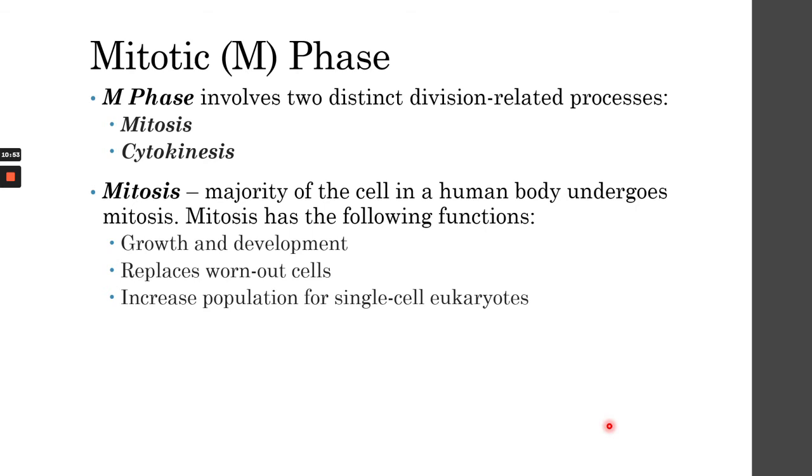Another is to increase the population of single-celled eukaryotes. Example, yeast. Yeast is a single-cell eukaryote. It means its whole body is just one single cell. And in order for it to survive, it has to duplicate itself to create, let's say, a family, kumbaga. Tayo, yung cells natin nagdi-divide for us na singularity, na parang singular person na tayo. Pero kung cell ka lang, in order for you to have a population, you have to divide yourself to create your own population. So mitosis is not only for growth and development of a single person, but also a way for a single-cell eukaryote to increase its population.